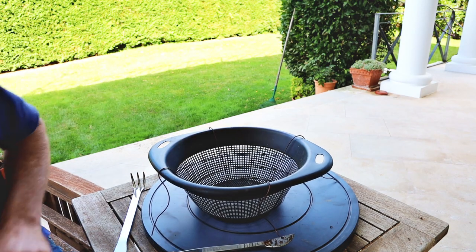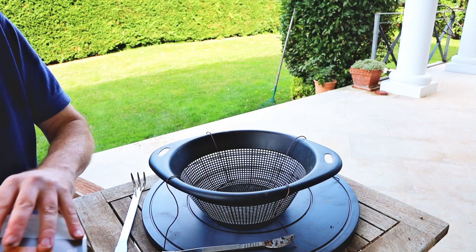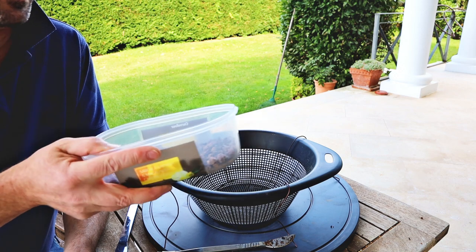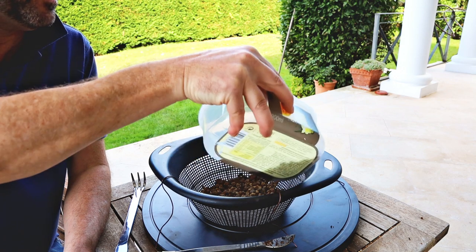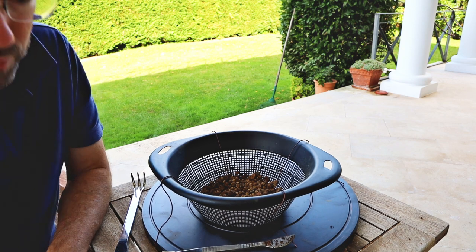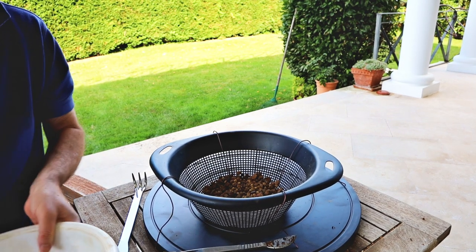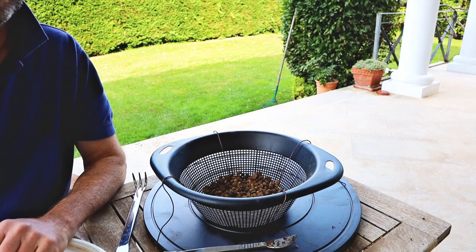For soil, I use three sizes. For the base, a larger size between 0.7 millimeters and one centimeter — roughly a quarter inch to almost a half inch. I use that at the base because it helps retain a bit more water there. If you live in a dry climate you need to take measures to retain more water, but if you live in a humid or rainy climate you can get away with just using one soil size, probably half a centimeter, which is about a quarter of an inch.